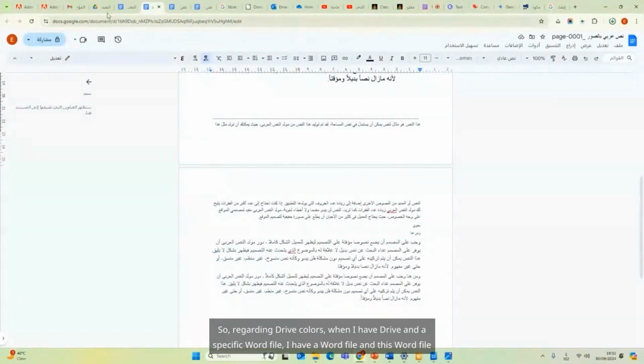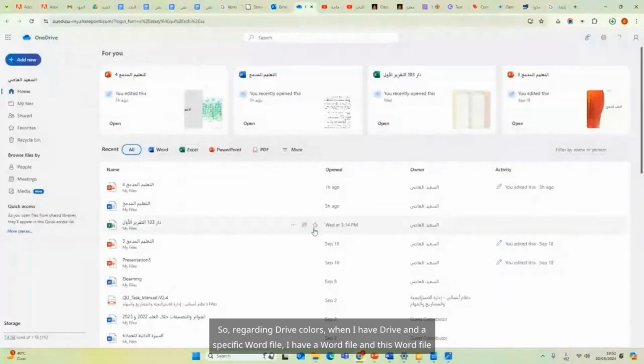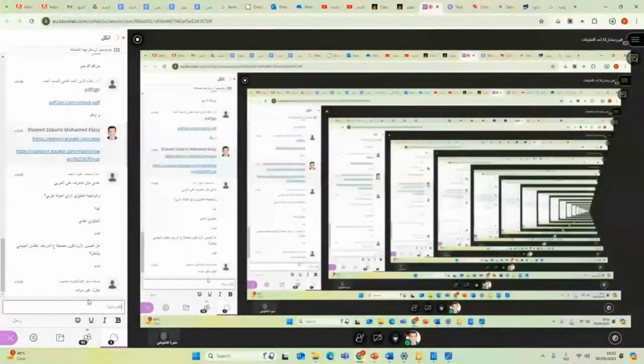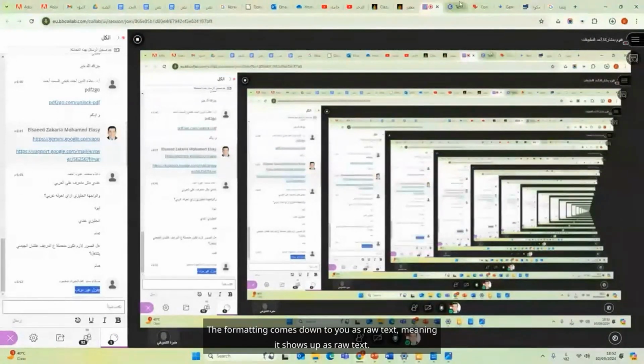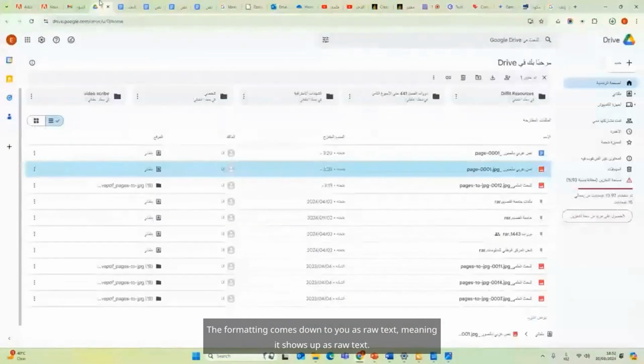So, regarding Drive, when I have a specific Word file, is it messy? What is this? The text, right? Exactly. The formatting now comes down to you as raw text, meaning it shows up as raw text.